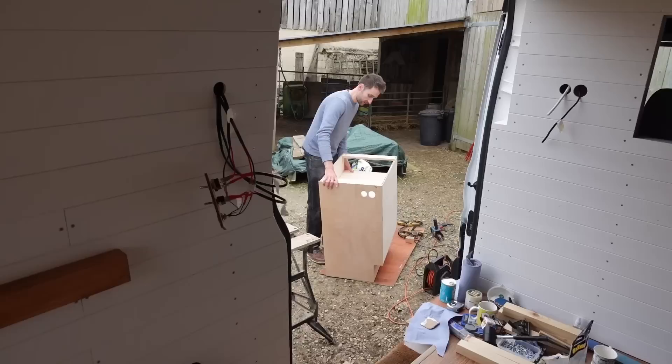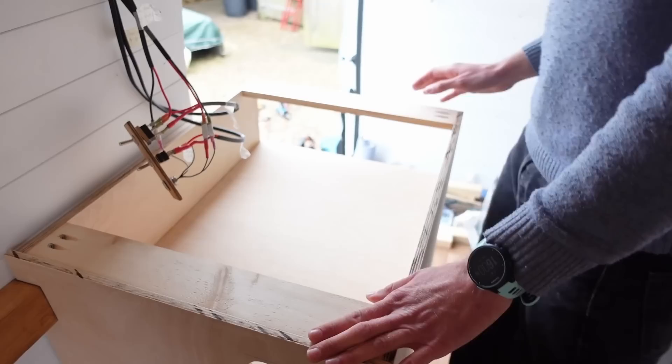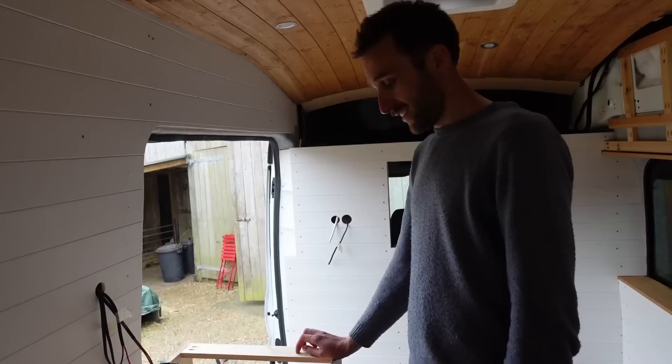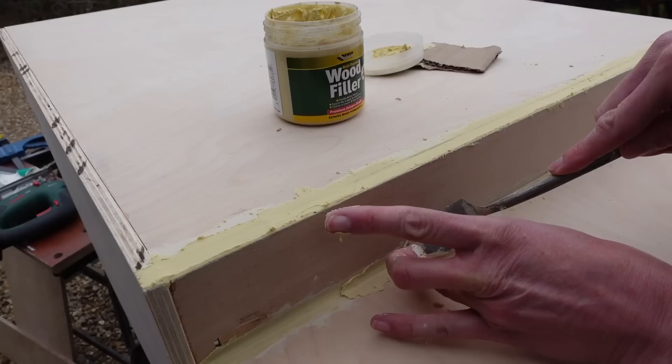It is now one unit — let's do a test fit and see if it still fits. Pretty snug! This will be a nice work surface, and because we've got the toe kick it's going to be quite handy — you can actually use this to cut your vegetables and stuff. Quite happy with that. We don't think we're going to be able to put a drawer in there anymore though.